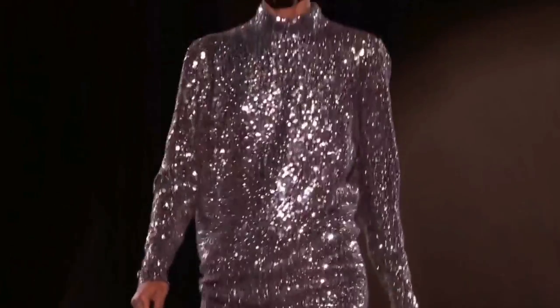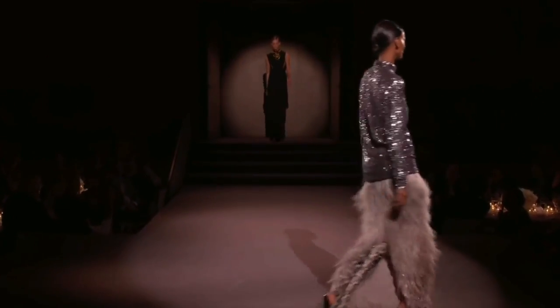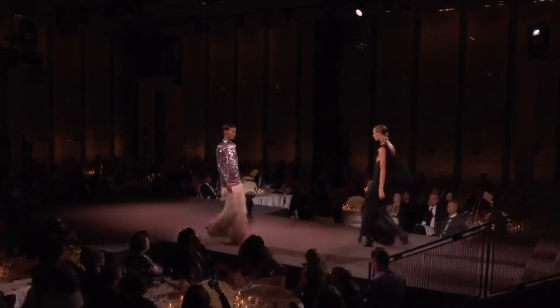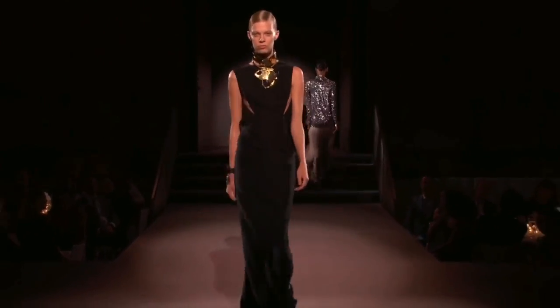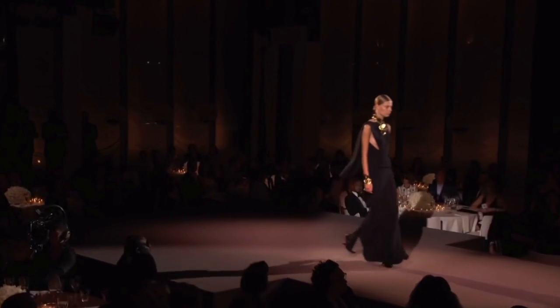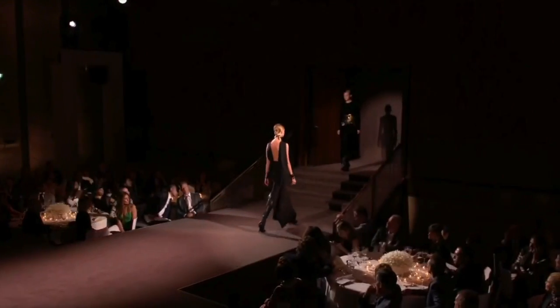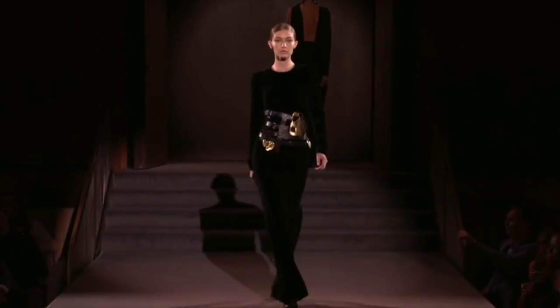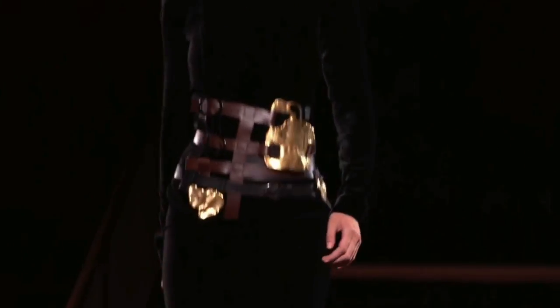Oh, fun skirt. Looks feathery. Can't tell if it's feathers, but I think it's feathers though. And oh, look, did you see the pants? Oh, the best part, they look like little leopard leggings underneath of that fringy skirt. I love how he did the slit up the back, so when she walks, the leopard just kind of pops out, just kind of like, what? Makes people do a double take. Those are always the best kind of clothes I find.